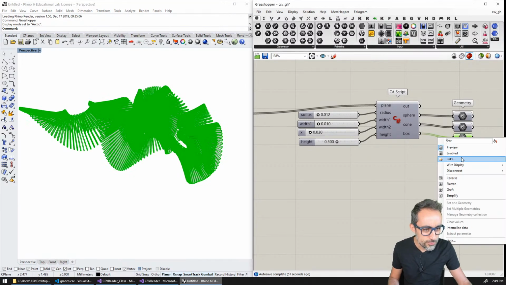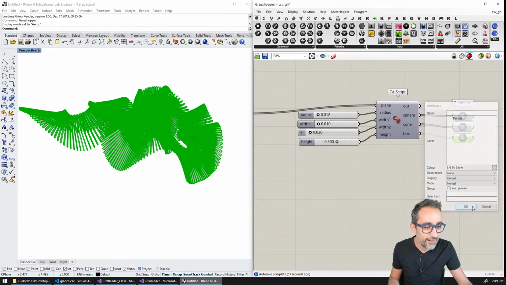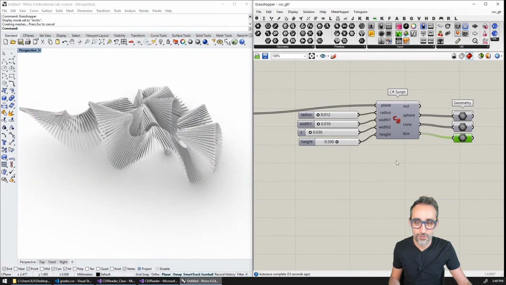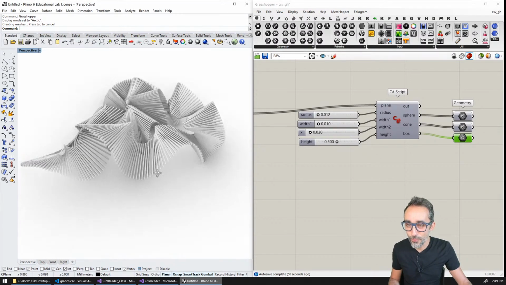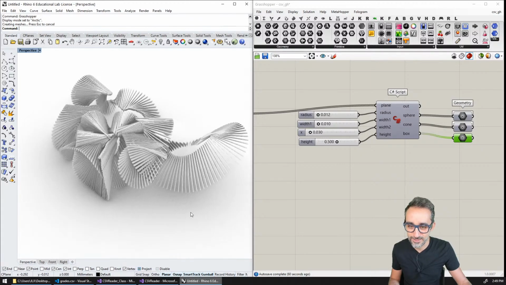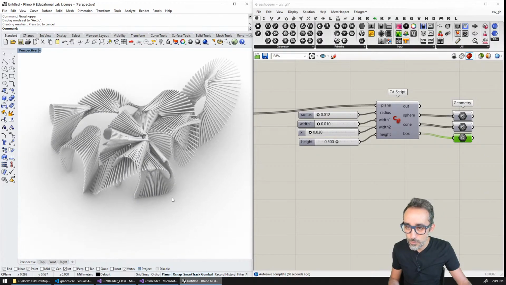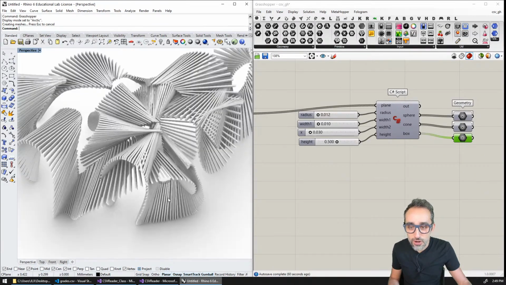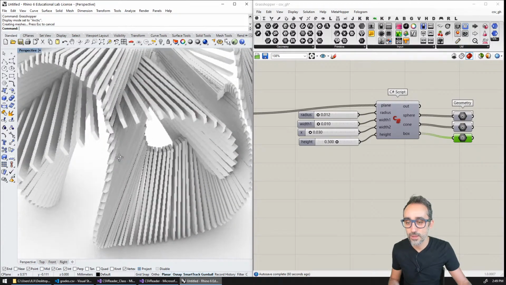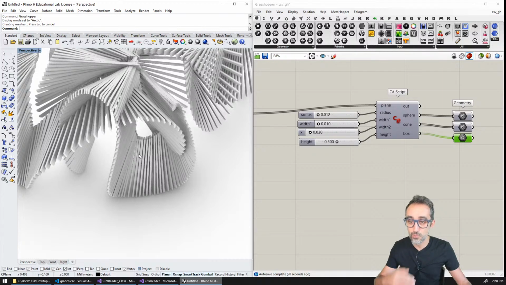Let me bake it just for the sake of it. And let's see if we can do an Arctic view. Whoa, how cool is this, huh? So we're now getting this sort of geometry of bars. You can see how the bars are very thin in one direction, not so thin in the other one, and then they have this one dimension that is very prominent.